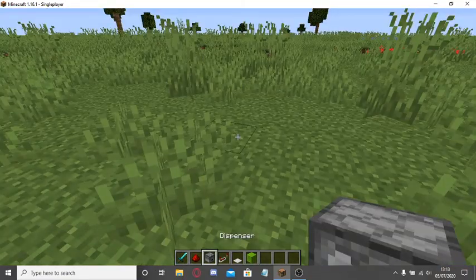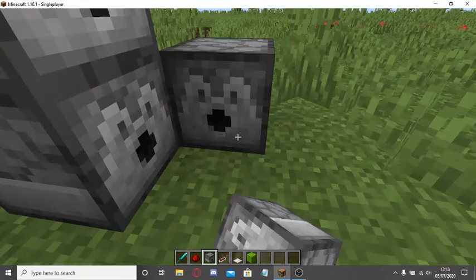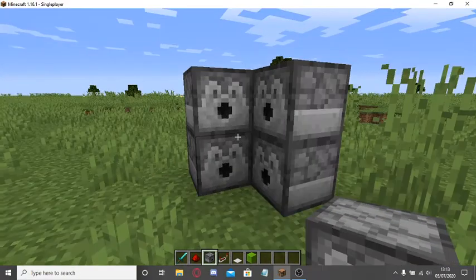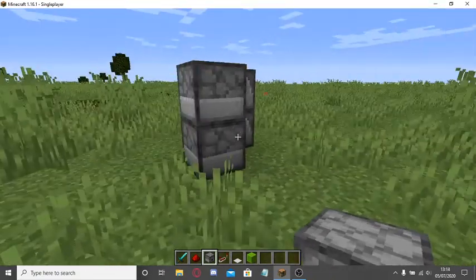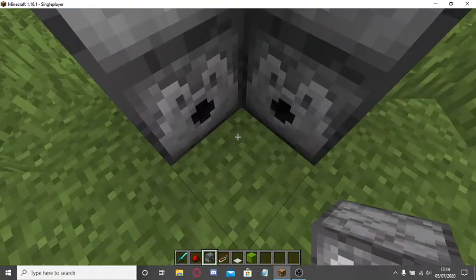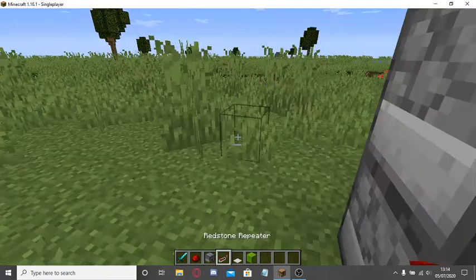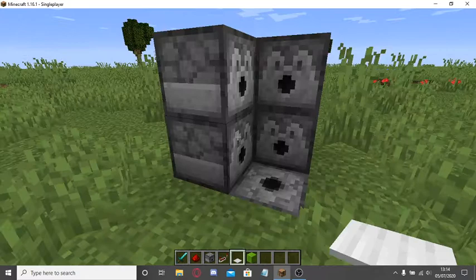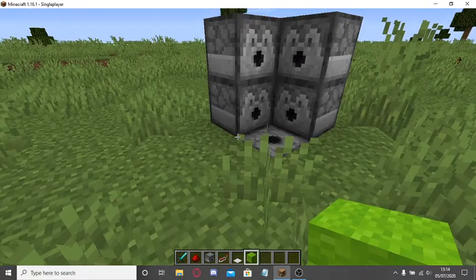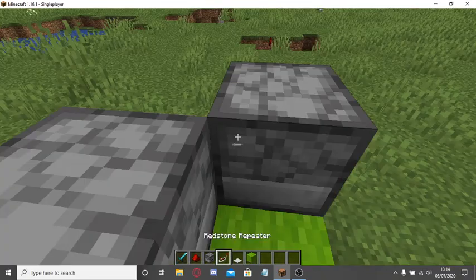What you need to do is, first, you place down the dispensers like this. Like so. Then you should have four, not in a row, but more like this. Yeah, perfect. And you need to put down another one here. Perfect. Now it should look like this. Perfect. You've done that? I hope you have.